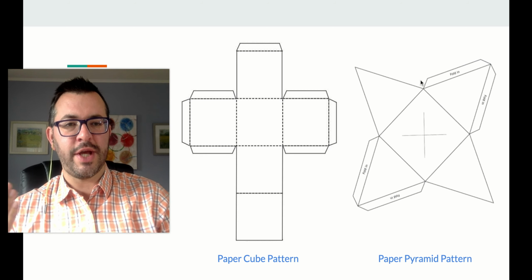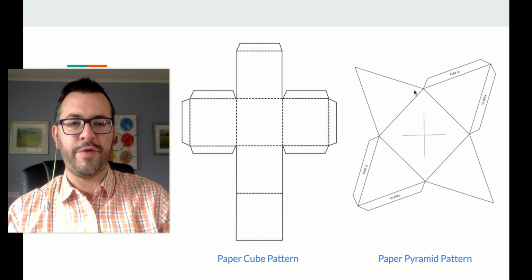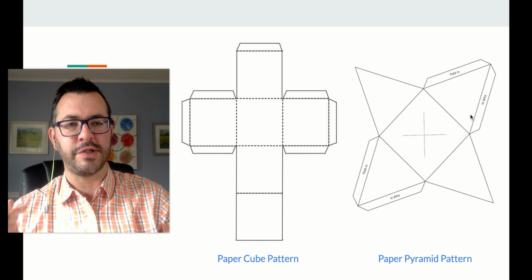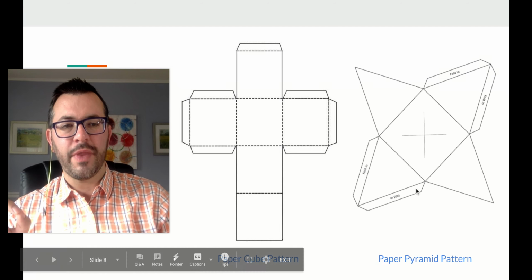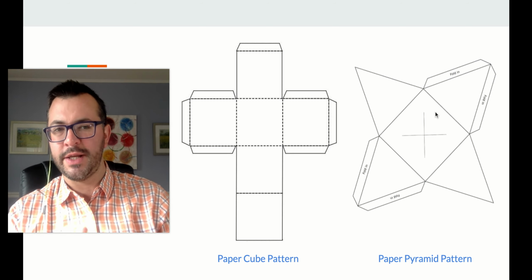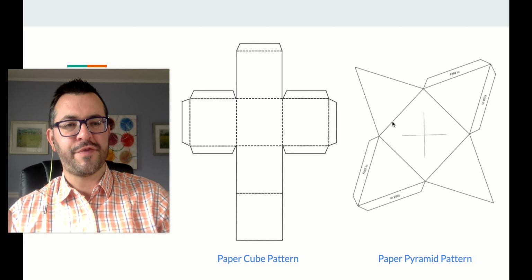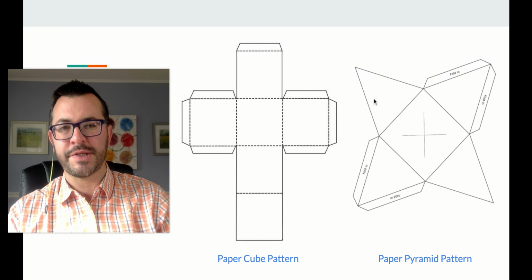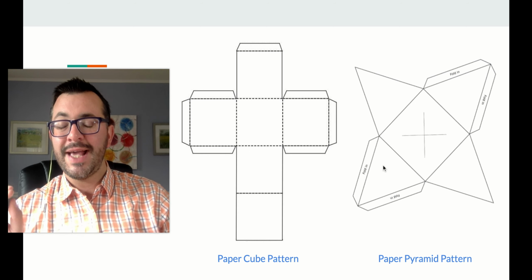Here's a shape to make a paper pyramid. If you want to draw your own version of this, it starts off with a square in the center, and then they've drawn a triangle off of all 4 sides of that square. So the square is rotated here so that it looks like a diamond. Same shape, doesn't matter. But each flat side of the square becomes the base of a triangle. Now, the hard part about this is that the triangles all have to be exactly the same.